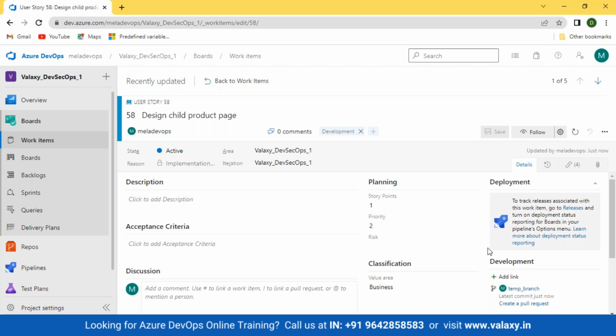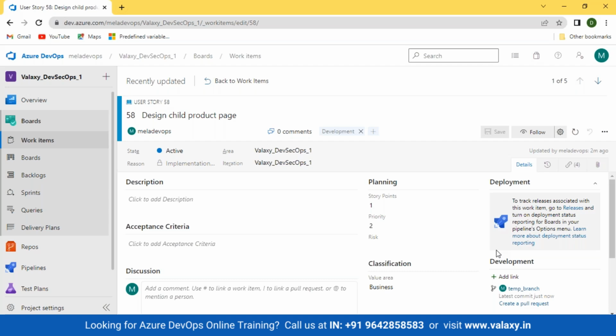And this is what happens in reality. Remember when we created a pull request, I set up a policy that the pull request will not be completed if there's no work item linked. Such policies can be put in place so that no one bypasses and they have all the user stories linked. Whatever they do in Azure DevOps, everything should be linked with a user story.